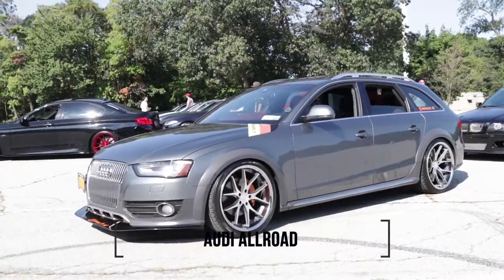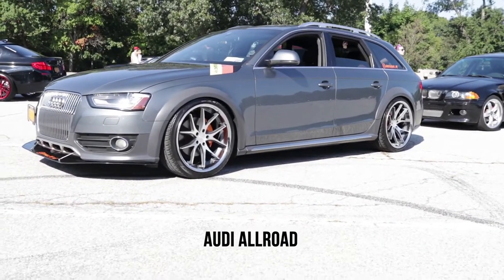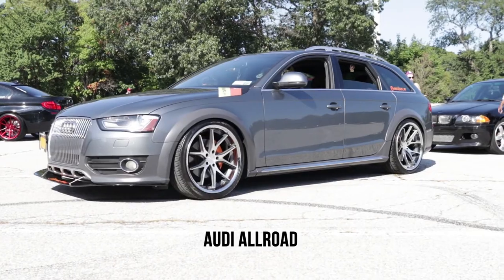Nothing crazy. So let me ask you, why did you choose a station wagon? I've always been a wagon lover — always loved it for the space. It could be a daily driver: you could do your tools, do your stuff, hit the road and don't have any problems. Same reason why I like it. So what else — what rims do you have on? Farada FR2's, had them custom gunmetal machine faced.